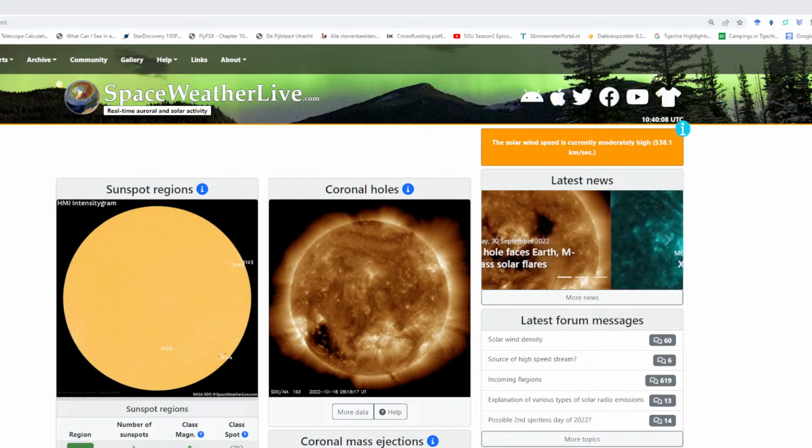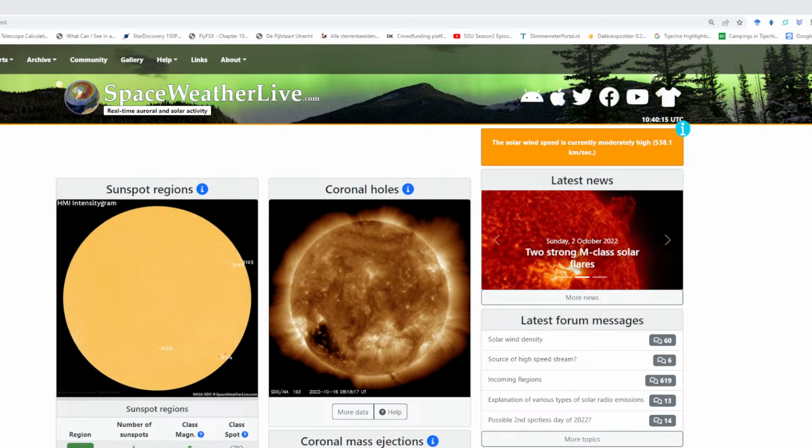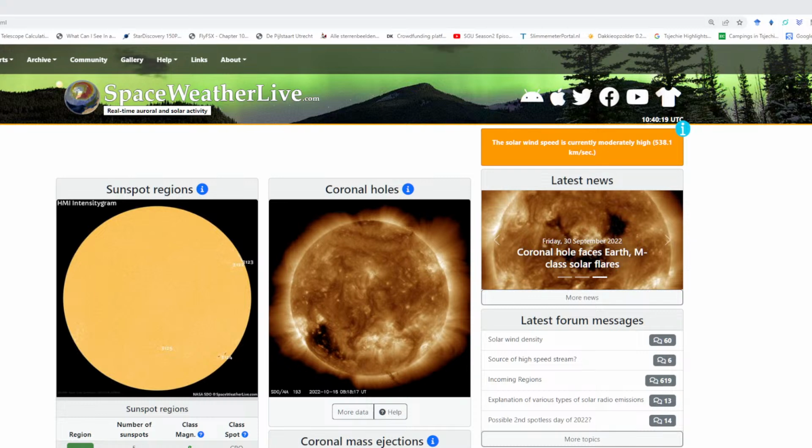So yeah, I'm sorry, I'm offering you this view for the next maybe 15-20 minutes still, because I'm trying to capture these flares and also try to capture some movements in the flares. Okay, let's see if I'm still focused here.